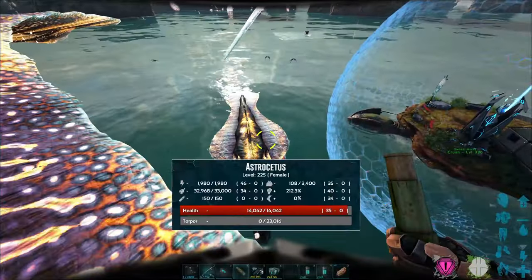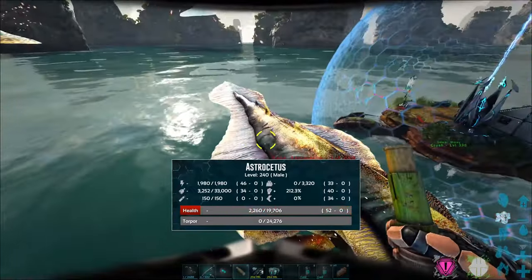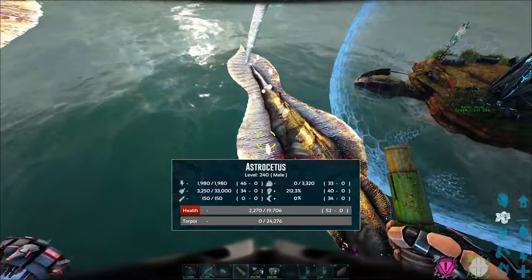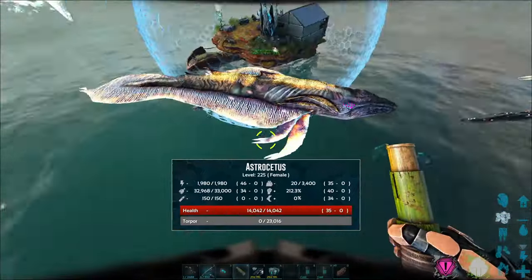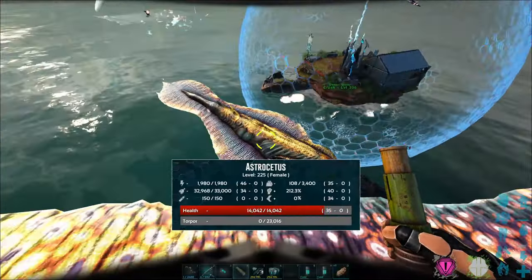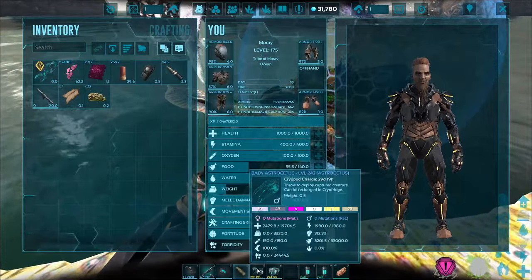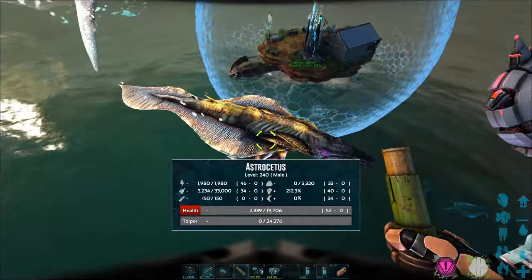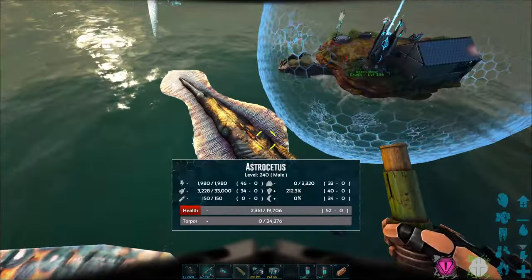Okay, so we finally got our second ASTROCETUS with all three stats. Now this one I think is 10 lower. Let me check. Where is she? Oh, there she is. Land on the mom without falling off. Sorry, I had a cough. Yeah, he only has two levels more. What's different? Okay, I don't know.